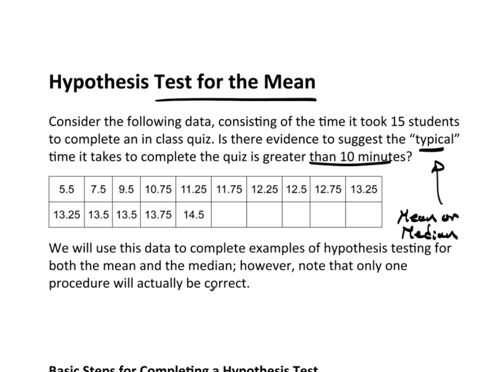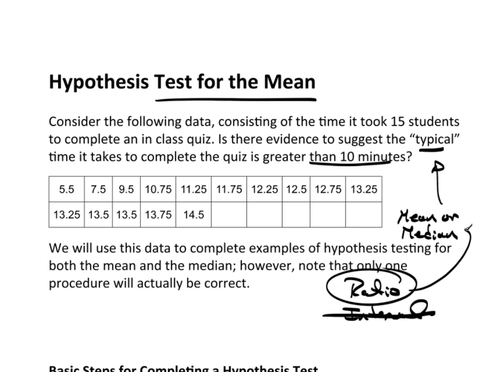I also want to look at this data. This data tells me right away that I'm also talking about the mean or the median, because this data, you could argue, is either ratio or interval. Now, it's time to complete a task, so it's like ready, set, go. There is a natural zero, so the interval won't work. This is definitely ratio data. So again, the ratio data points to the idea of the mean or the median. The idea of a proportion just would not make any sense here.